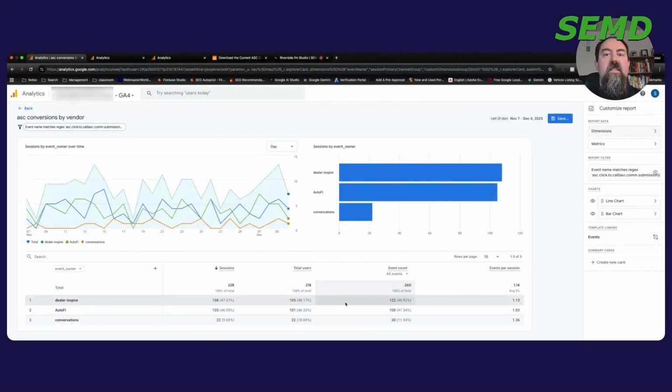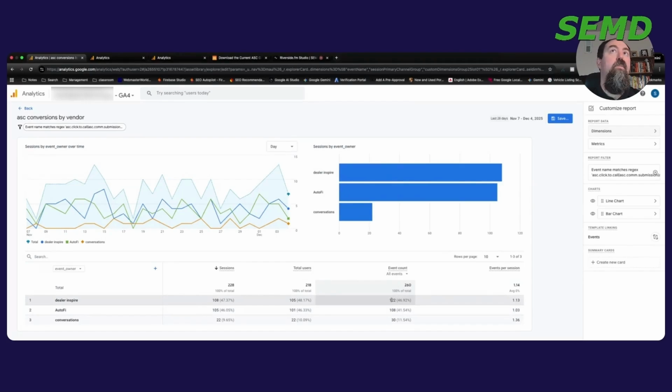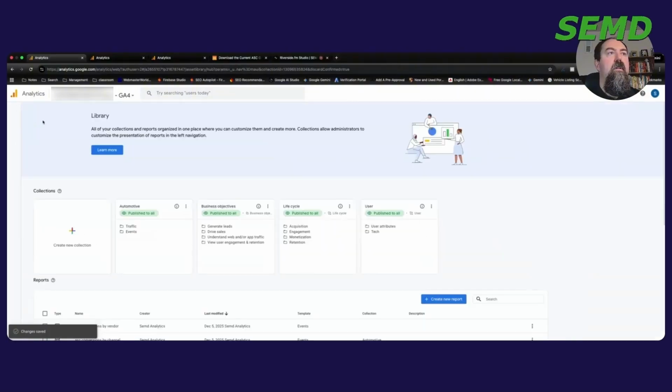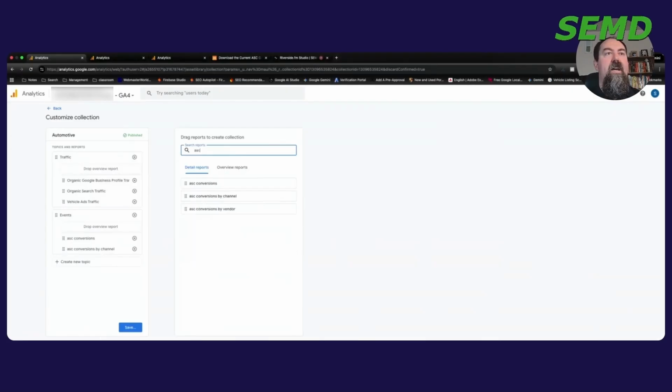Same thing, you can see if a particular vendor is sending you duplicate events, too many events per click, too many events per session. There have been a few situations where click-to-calls broke nationwide for different website providers. This is where we find those anomalies and try to get this fixed as quickly as possible. I'll save that report. Go back, edit. Like I said, I always go back and do this right away because it's really easy to forget, and then they're like, where's my report?